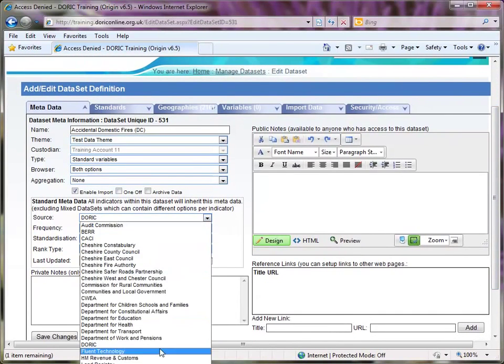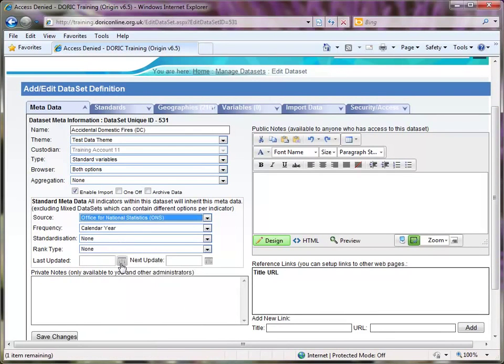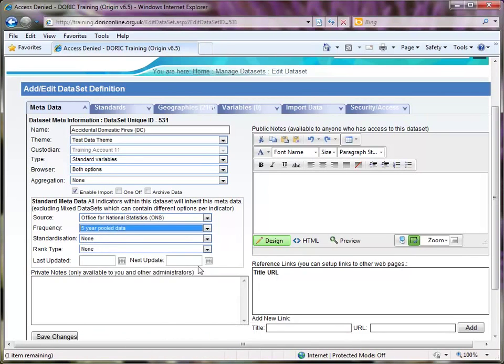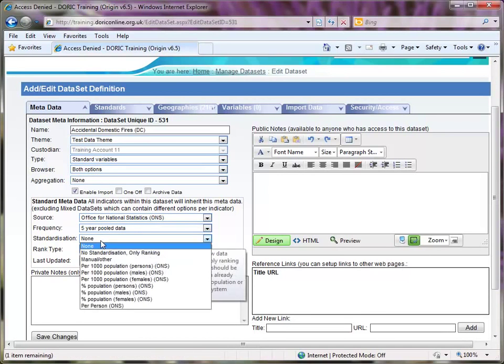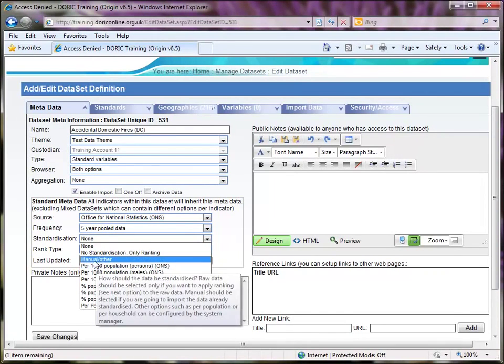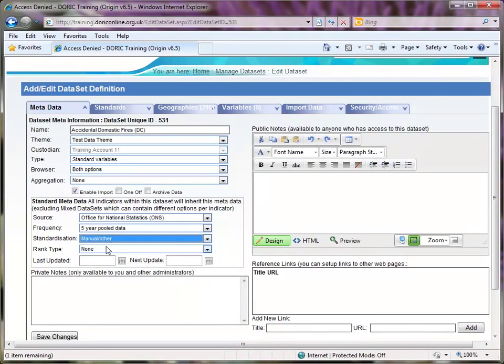The source, we'll just pick ONS again. For frequency, I'm going to pick 5-year pooled data. And for standardisation, this is where we specify the method of standardisation. Because we're doing the standardisation external to the system, we pick manual or other.